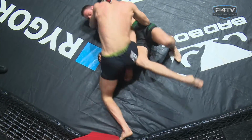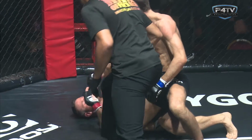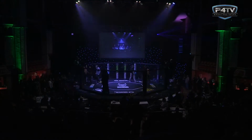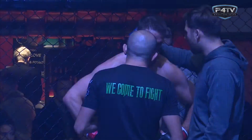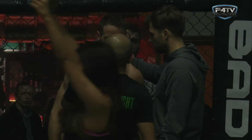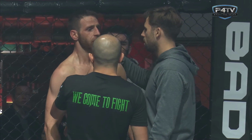The good thing from Moogan here, he's not took too many shots from the top. There's the neon belly you were thinking. Yeah, that's what I thought we were going to transition through. I'd like to have seen it a little bit earlier from Gregory. I'd like to have seen the neon belly come probably about a minute or so before that, when he had the chance to, and try and work that position and maybe slide through to the full mount and then put the pressure on. But good side control though, Ian. Good side control. Well, he held it for the majority of that round there. Taking the round on points.